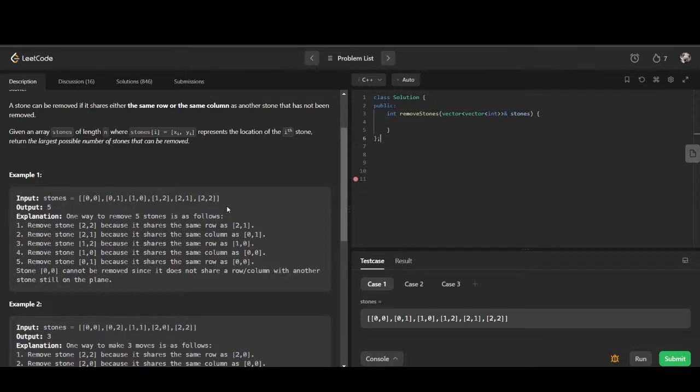Okay, but in topological sort, we are removing each element which has an odd number of edges, so that we don't miss anything. Something like that. I think this question is about connected components. It doesn't need to be a fully connected component. There are some nodes with which all the connections are there. Then we can say that we can remove each and every element from that component except one, right?